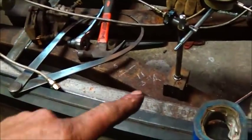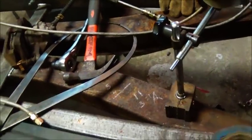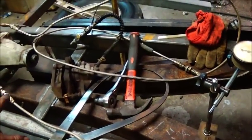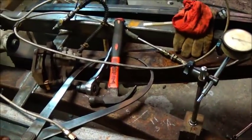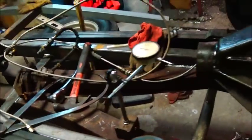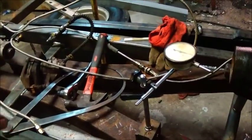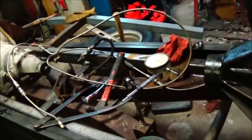Now, somebody had said something about this X-frame. First, this X-frame absolutely weighs nothing. I mean, this steel is so thin. If I took this X-frame out, I could hold it up with 2 fingers, no problem. And so, yeah, it's going to stay in there. I'm going to do some changing, but I'm going to leave it in there. And the reason I'm going to do it is because I'm trying to keep this frame as stiff as I can keep it. And once I get the roll cage on, it's even going to stiffen it up more. But just kind of like the way it is. I like the X member. I mean, it's going to help keep it from twisting for sure.